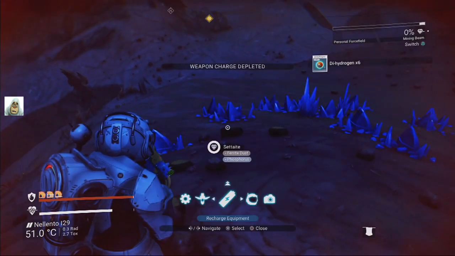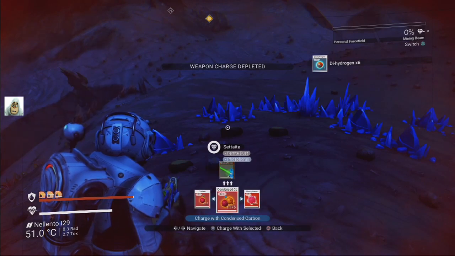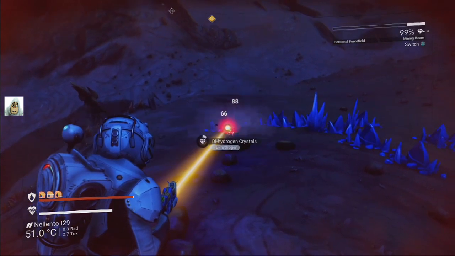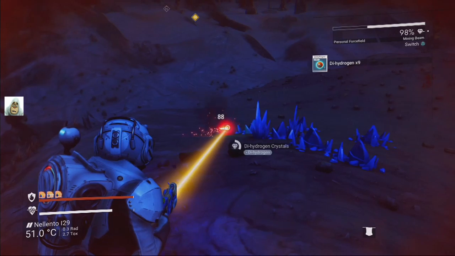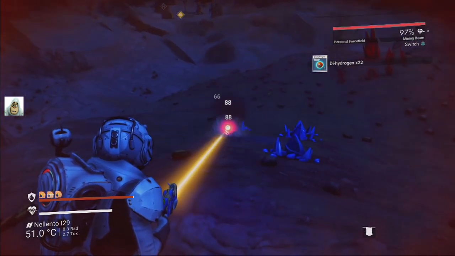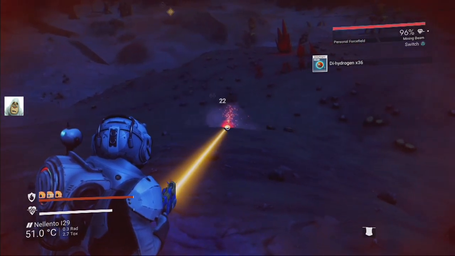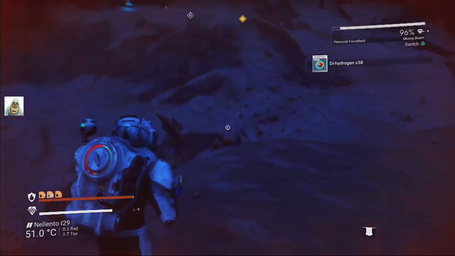Alright. Oh, now the bloody guns run out. Right, at least I got some dense carbon. Just grab all this. It's 40, though. But... Actually, I've got some, haven't I? So I don't need all of it. Too late. It's already picked.